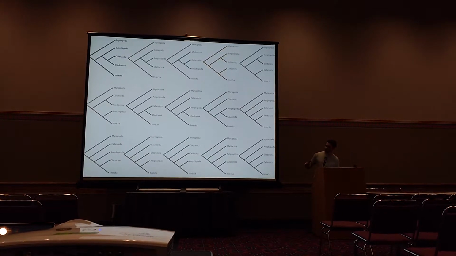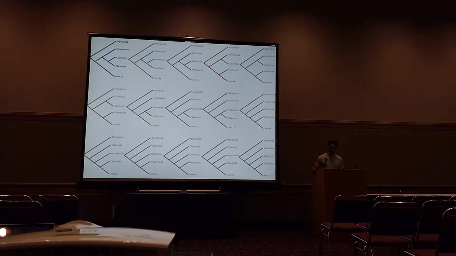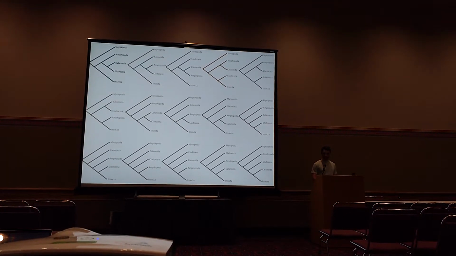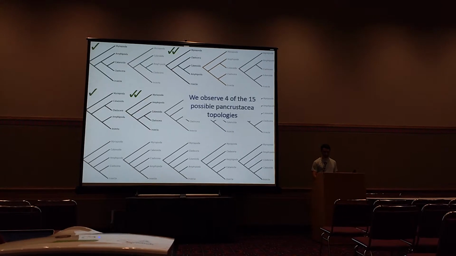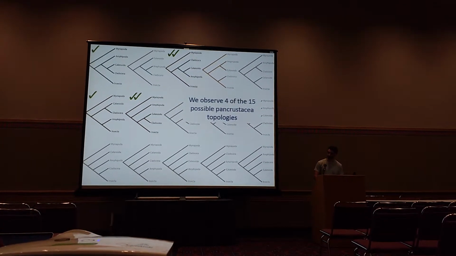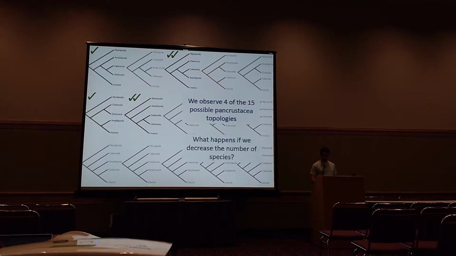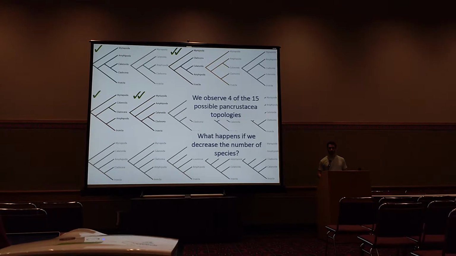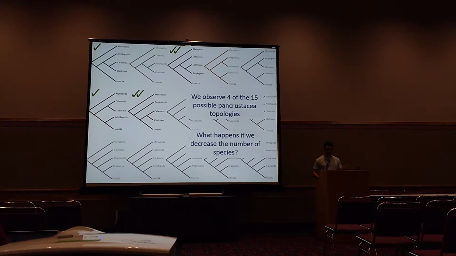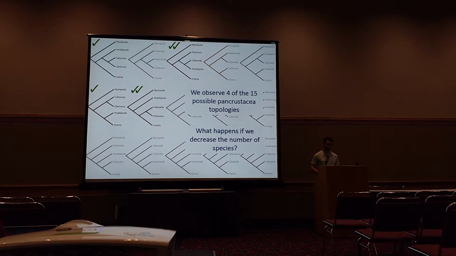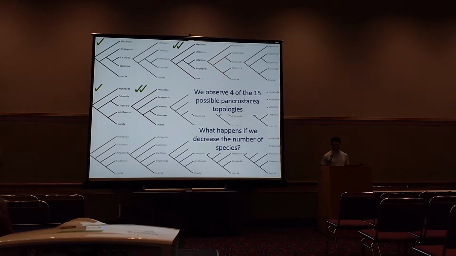So among these 4 lineages, there are actually 15 possible topologies, 3 of which are monophyletic. And with our 6 methods of species tree reconstruction, we observed 4 of them, none of them being the previously inferred paraphyletic ordering. So I wanted to examine this trade-off. With 76 species, there were no single copy orthologs because there are so many species. I wanted to see if we lowered the number of species to increase the number of sequences we used, whether we got more agreement among methods.